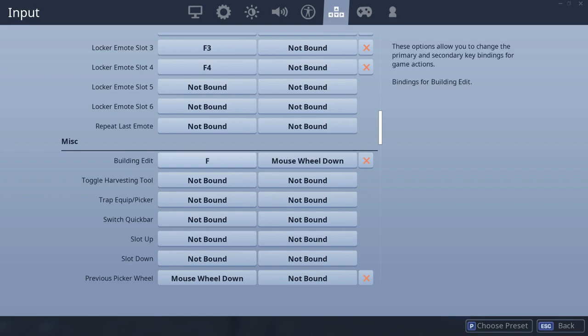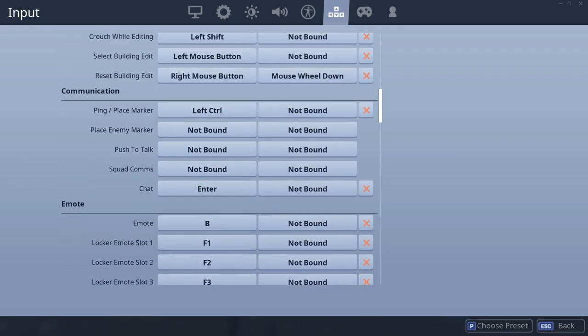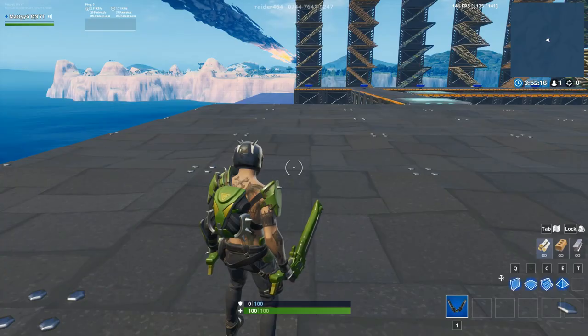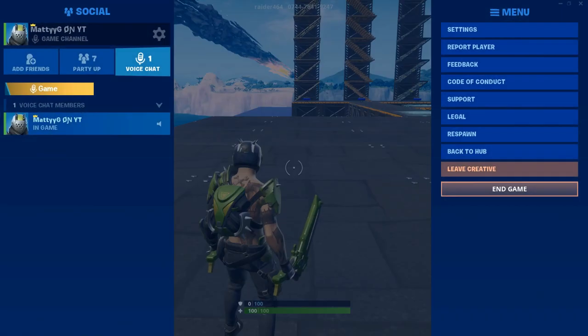So obviously the problem with 2 edit binds is you'd use your mouse button in the secondary edit one, which would get rid of scroll wheel reset. But I'm going to show you a workaround to that. Also with scroll wheel reset, just make sure that in your reset building edit, the secondary button is scroll down. And now let's exit the game and go into our mouse software.